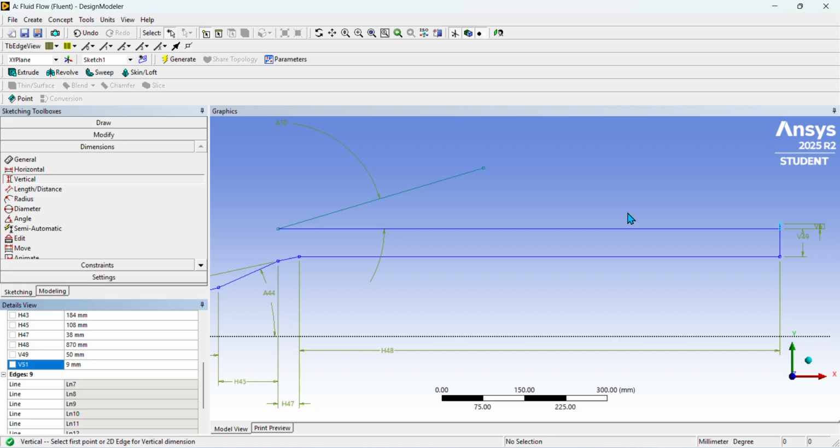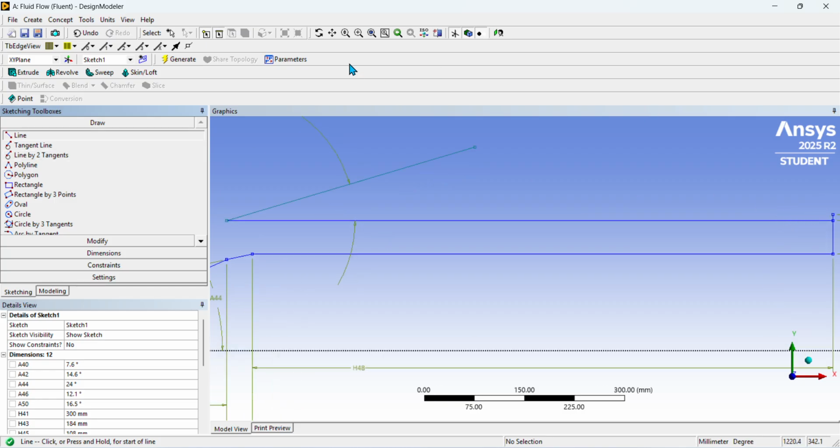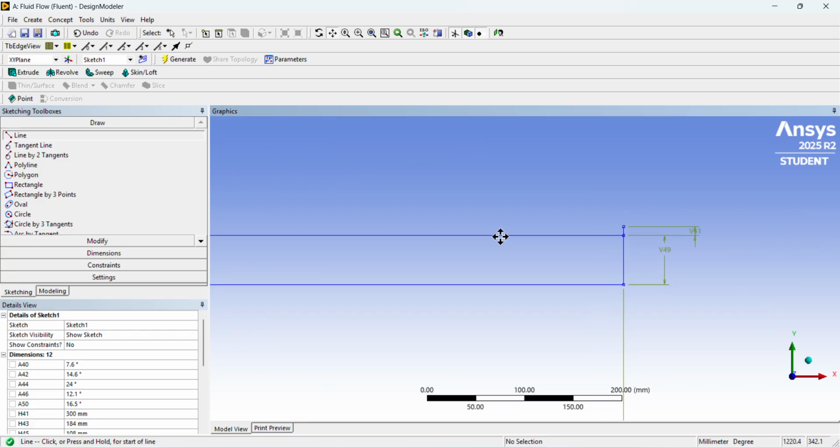Then I will simply draw a line. I will be drawing with this top point. I should need only point.